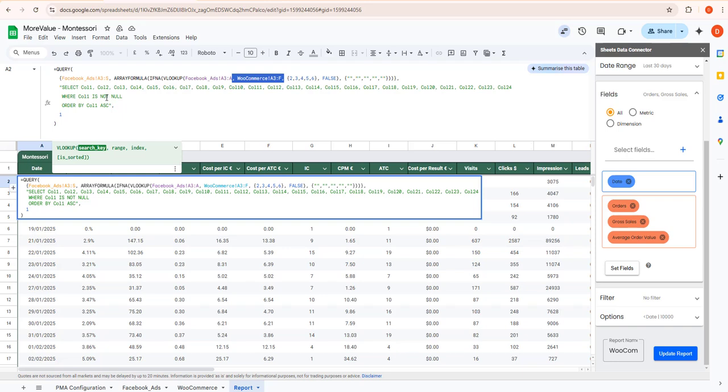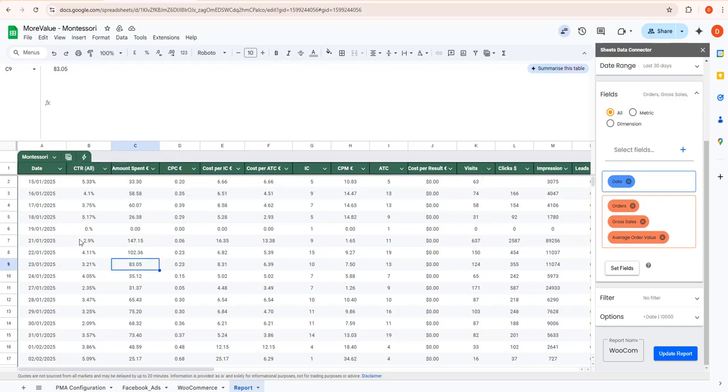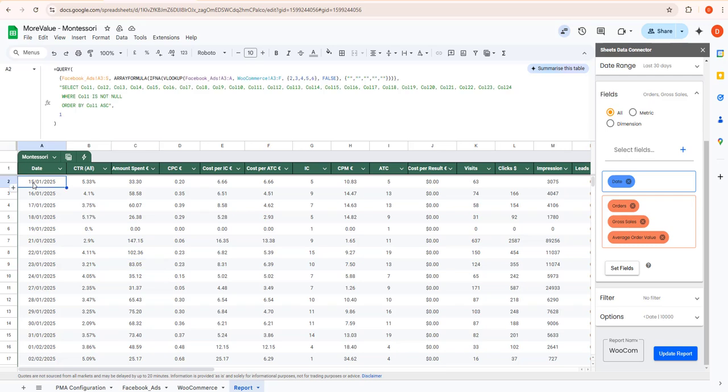Obviously if there is no date, there is no value. And order by column 1, which is date ascending. All right, and just like that, this table is available.